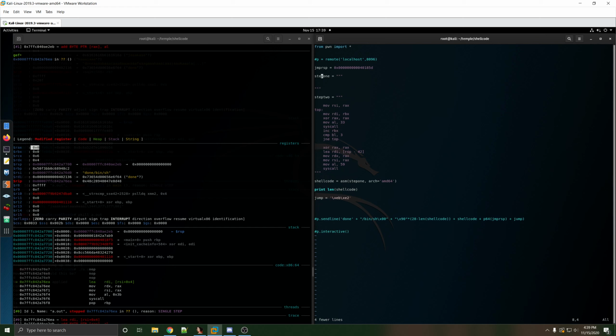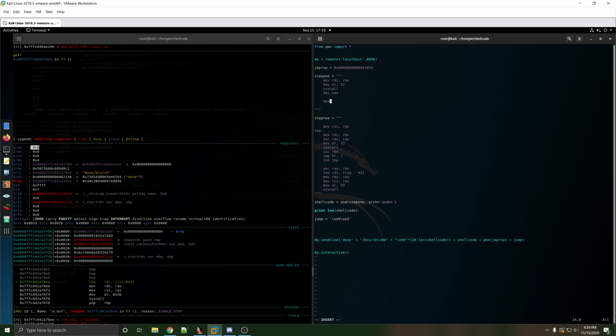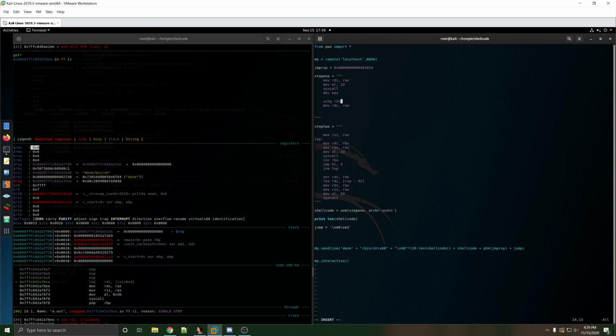So we're still going to need our file descriptor to read. Move that to our DI. Actually, let's do this. Exchange RDI, RAX. That should save us bytes. And RDI should be 0 because that's what we moved into earlier. If we do that, now we are left with the buffer we want to save it to. RSI currently points to our buffer right here, which I'm fine with.